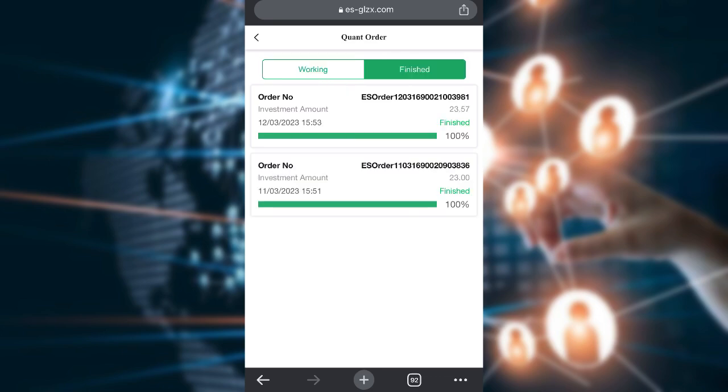As you can see, I have engaged in 2 trades already. So basically I've earned from these 2 trades. The first trade was 23 USDT because that's what I deposited, and the second one is 23.57 USDT. So the 0.57 was the gain from the first 23 USDT.